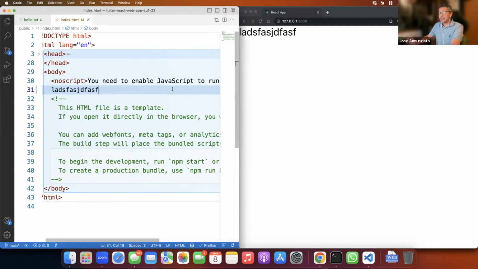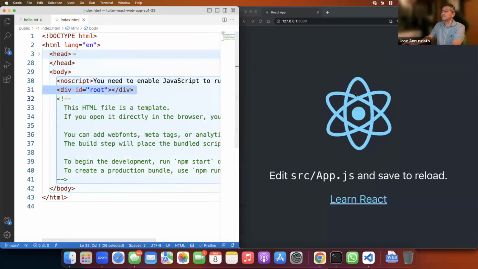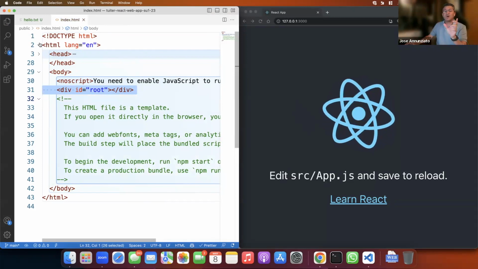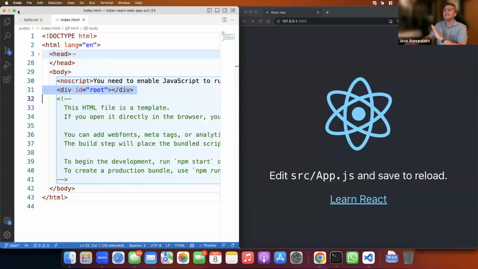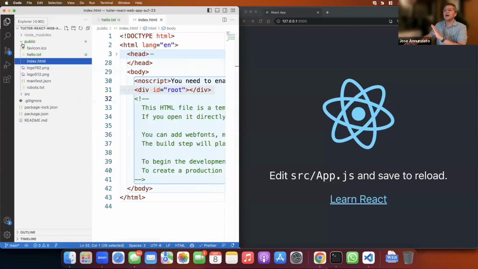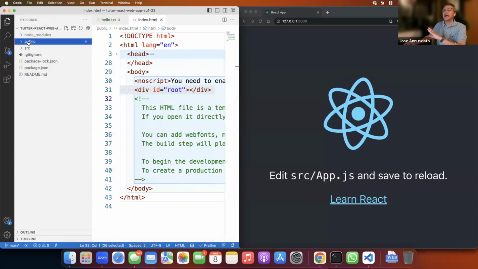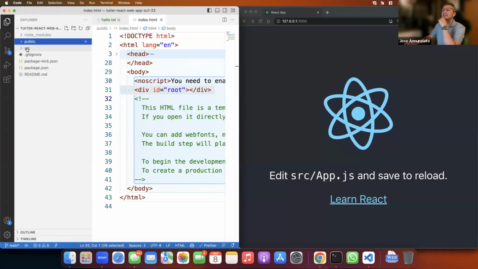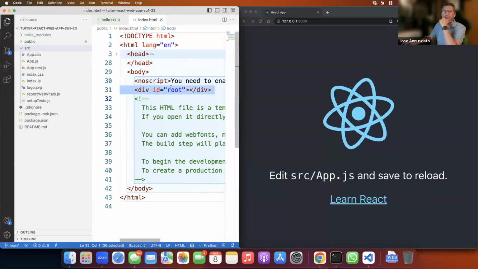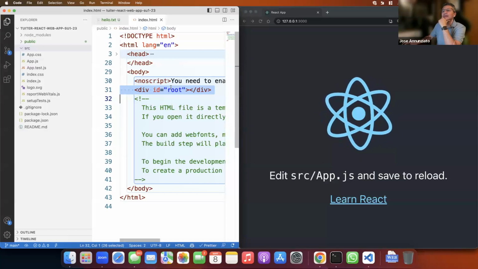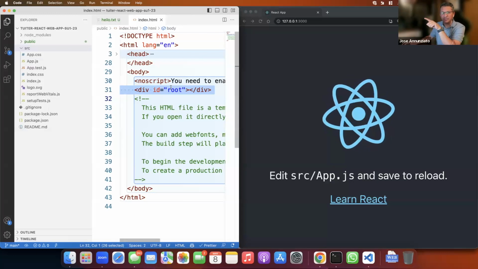But just so I don't leave you hanging, let me put back that root. Where does this content come from? Only as a peek of what's coming up in week 3. A very, very quick peek on that. Where the magic happens is actually outside of the public directory. It's in here, the source. First of all, let's look at this div here, and it says root. See that? So we are pumping content dynamically into the root.